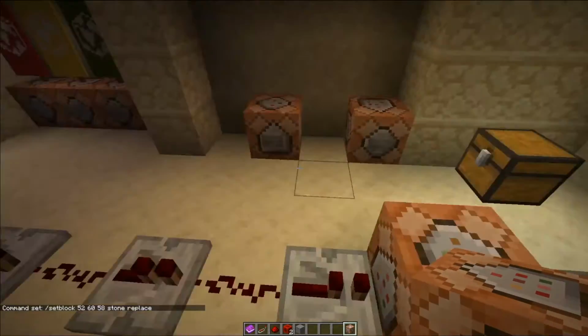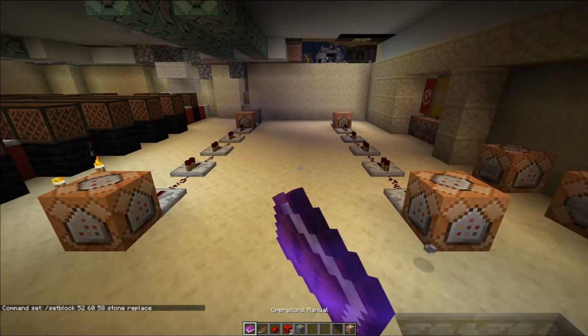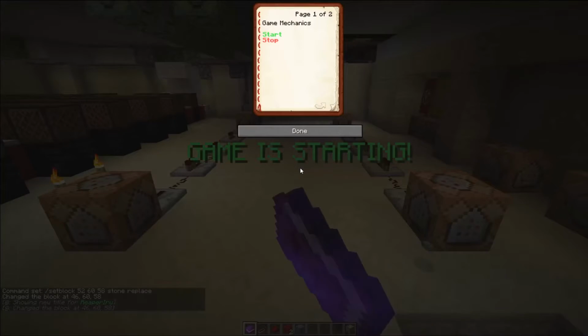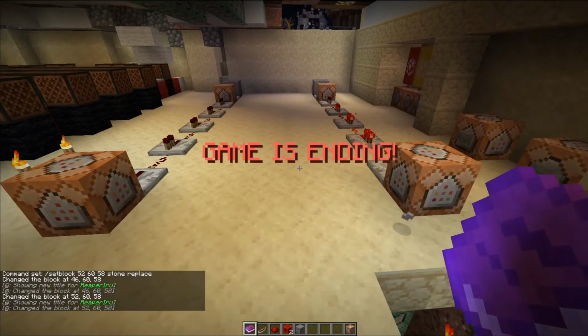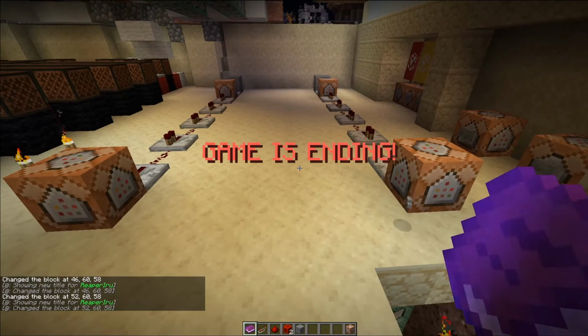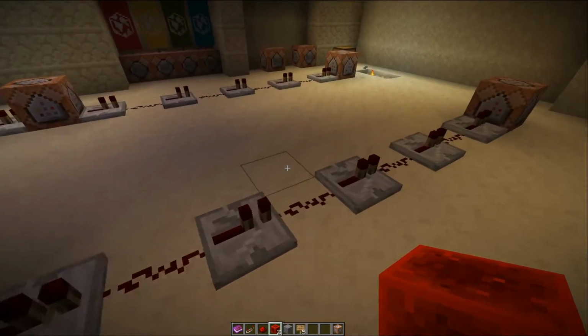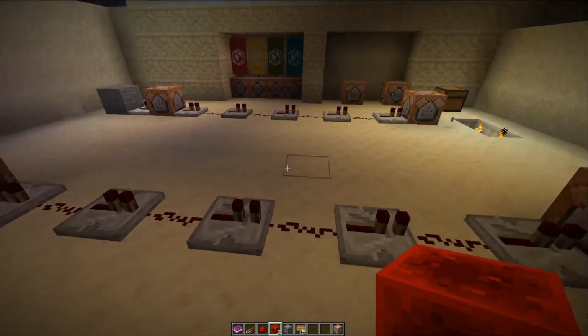And it's going to be a stone. So if we now go start, the game is starting and it gets replaced by stone. And then we stop, the game is ending. So that's the start and the stop of the game. That's absolutely amazing. Our goal was to have all players teleported to their own place.